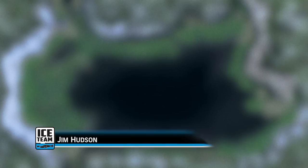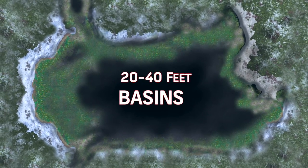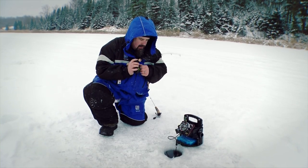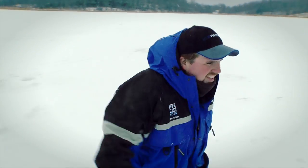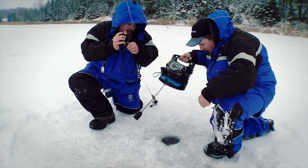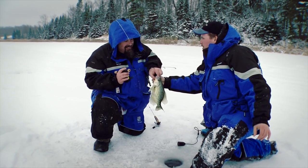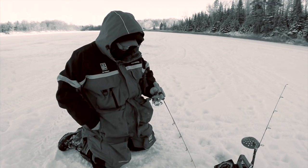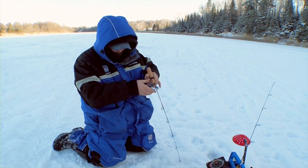When you're out here fishing these small lakes, there are two key things to look for when targeting crappies. One is lake type — when looking at your lake maps, look for lakes that have deep basins: 20, 25, 30, 35, sometimes even 40 feet of water in these small bodies. This lake is 40 to 60 acres big, but we're in a 35-foot hole — that's where these fish are stacked. The other key is timing. These fish don't bite all year long because of low oxygen levels in small water as winter progresses. Get here during early ice up to mid-winter, right when you have about 12 to 15 inches of ice, and you'll catch some really big crappies.